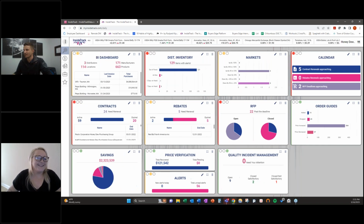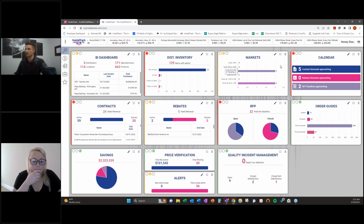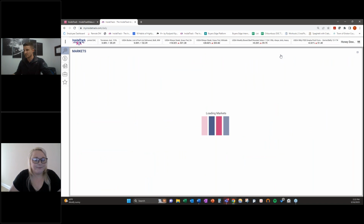I can do a little sneak peek while I've got everybody here. Just going back to the Daily Insights dashboard real quick, we have this markets tile, and again, it allows you to track a ton of different markets. I think we have over 4,000. You can pull in markets, pull in your pricing. But what's really nice, and we'll go more in depth in the next MUG, is we have the ability to overlay year-over-year market trends.